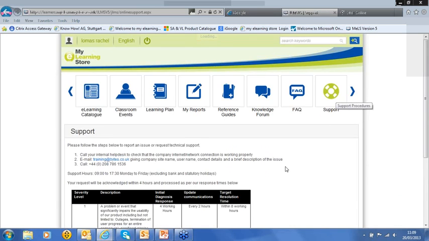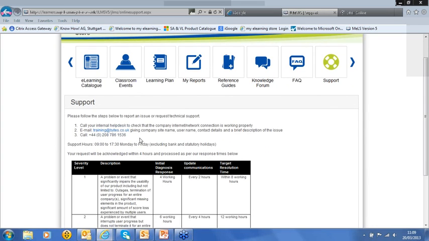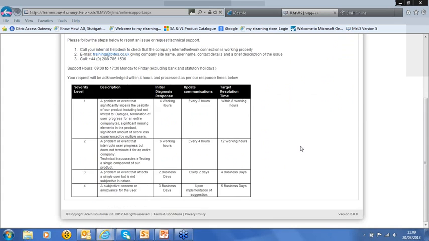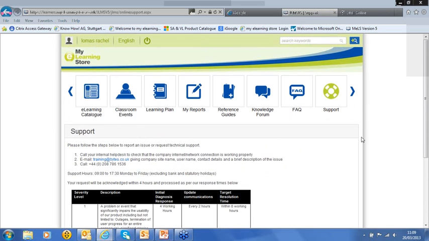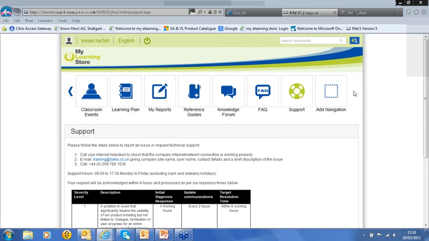Clearly, you know, where do I go if I have a problem? Where do I report an issue to? Usually in the support setup procedures that we have, the first line of call is to talk to your internal help desk to make sure there's nothing wrong with your own company internet or network connections and so on, and then come through to the Bytes training desk, log an issue, log a call, and then the relevant responses followed up from there with the technical teams.